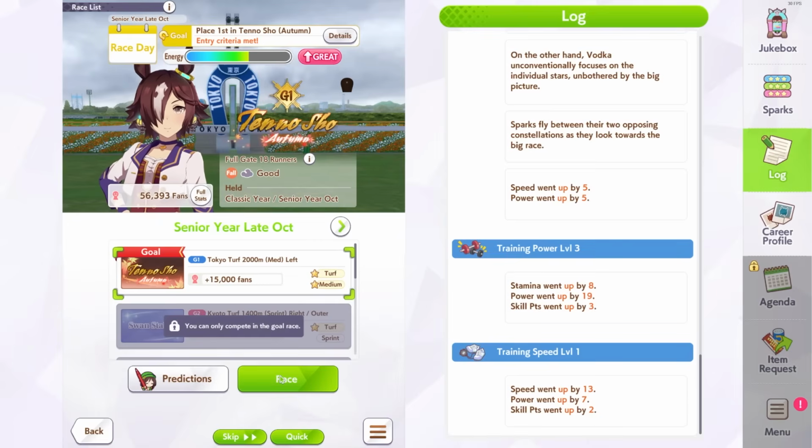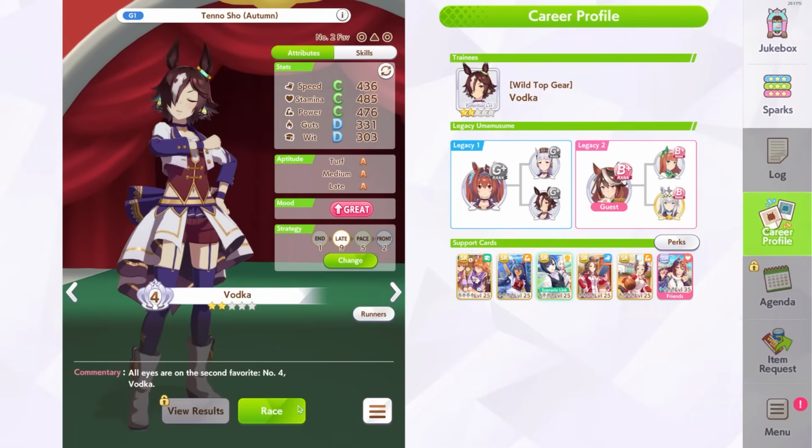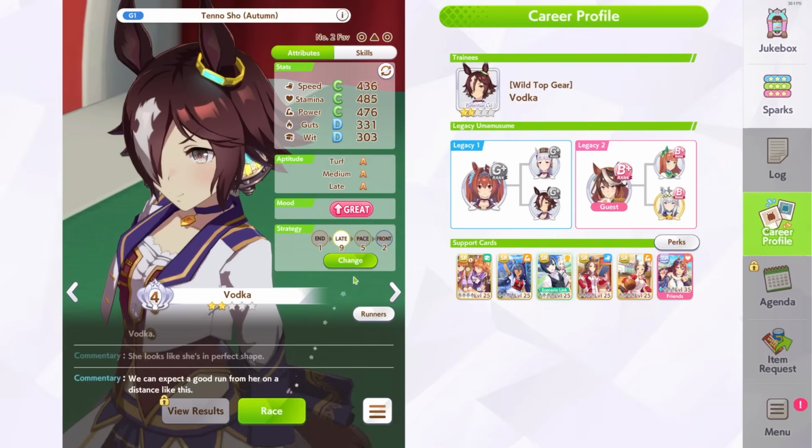Hopefully we're able to clear this run and make it to the URA. It'd be pretty cool to hit the URA on a totally fresh account with only SR cards and a borrowed SSR card. And also we had some pretty bad luck, but we will see. Let's see what we get. Good luck to me. Now let's start our race. We are number 2 favorite. That doesn't look very good.